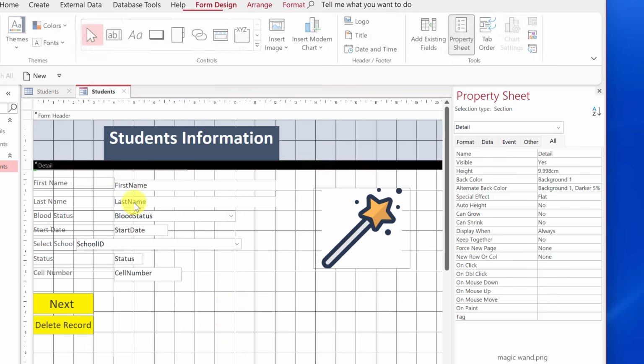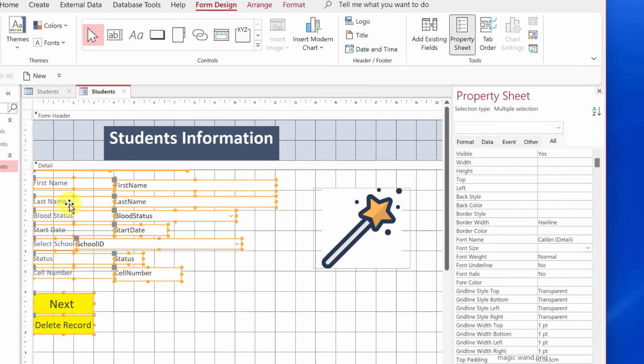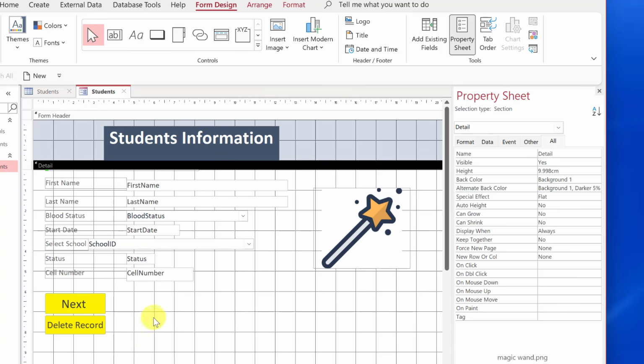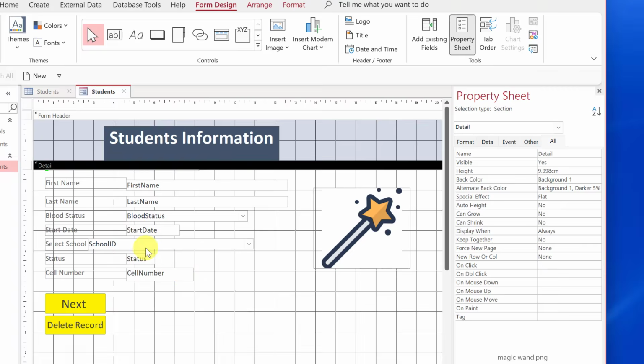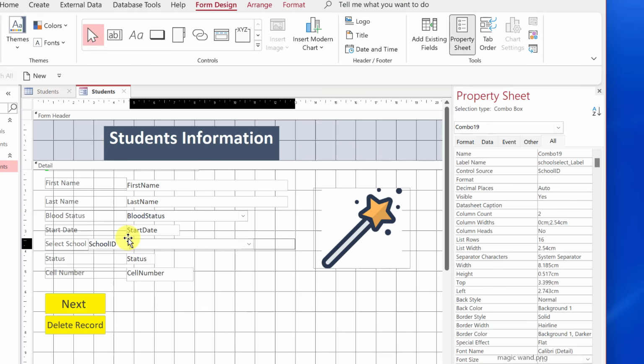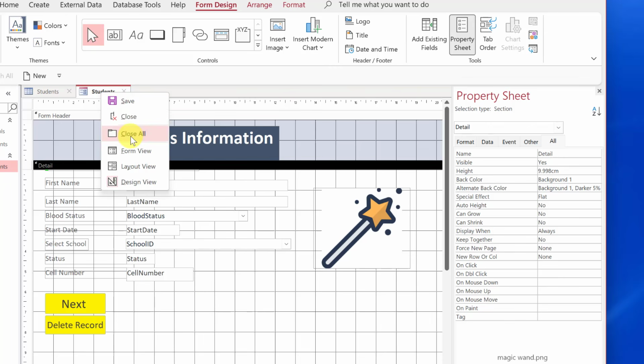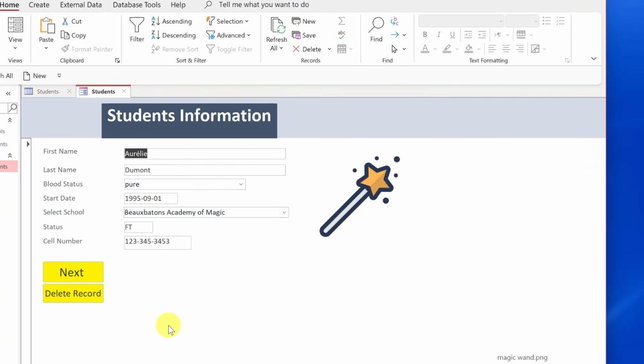But what I could do is if I needed to move everything, since everything's aligned, I could move it away from the edge a little bit like this. And then I could go to my form view and you can see now this one's lined up here, but I could go back and it seems like this one right here needs to be lined up. So if I go back to my design view, I'm going to grab this one here and move it to there, and I'll just try to match it until it gets right in there. So now if I go back to my form view, you can see that things are lined up. Again, you can customize it the more you want to however you would like with colors and everything else.